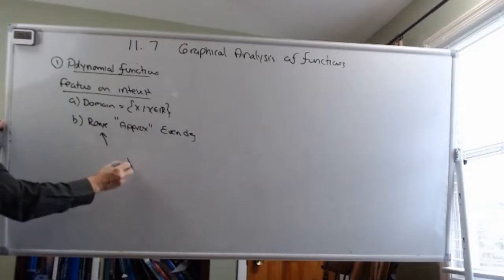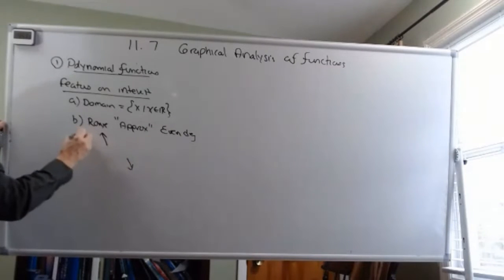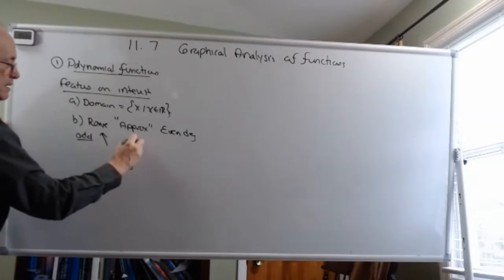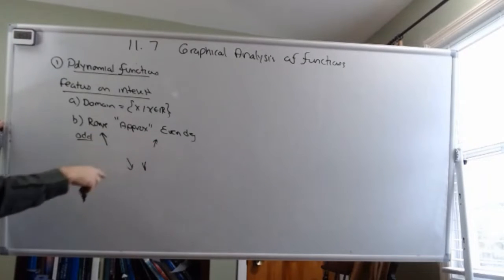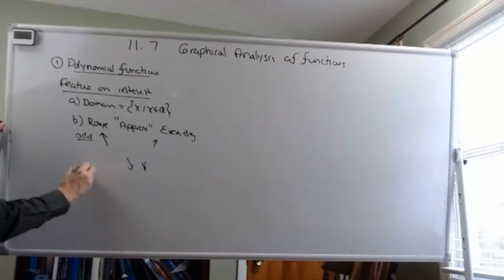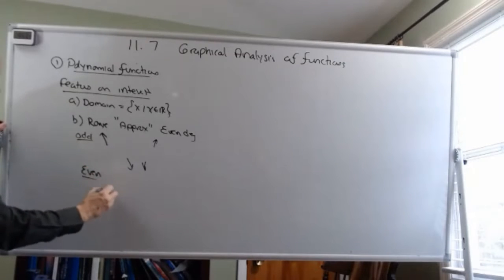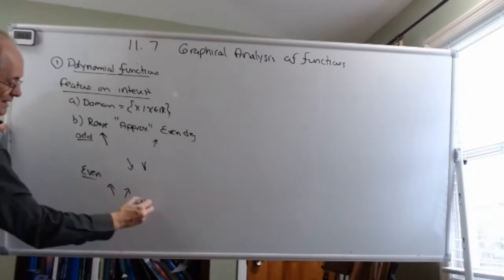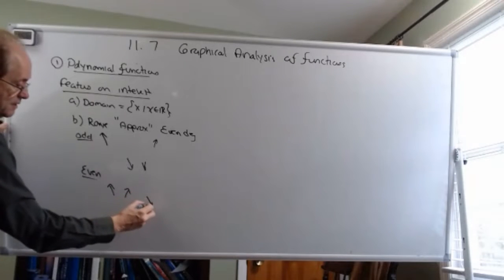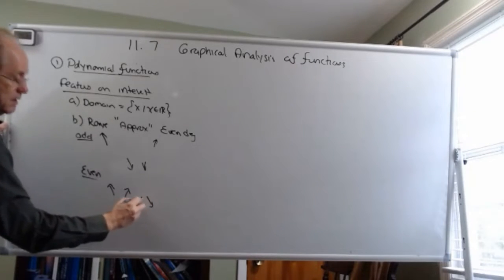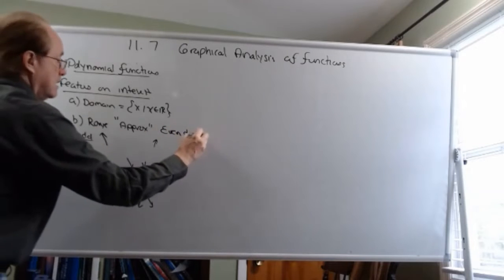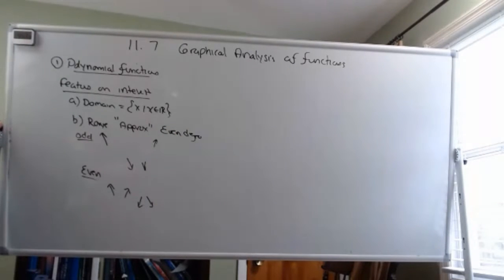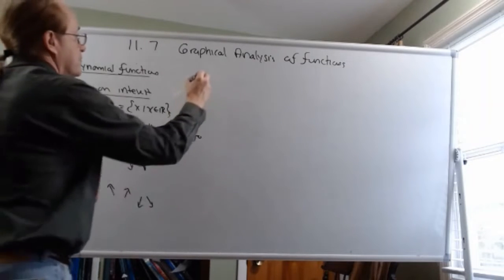If it's an odd degree, we know the end behavior is going to be like that. This is odd degree. Or it could be like this, with all stuff happening between. If it's an even degree polynomial, well, the end behavior could be up like this, or it could be down like this. What happens in between will give us our range value. So this sort of behavior deals with other things as well.